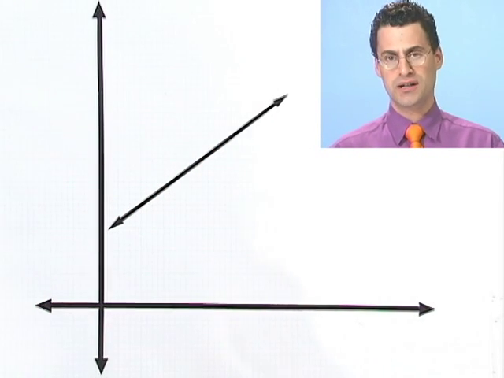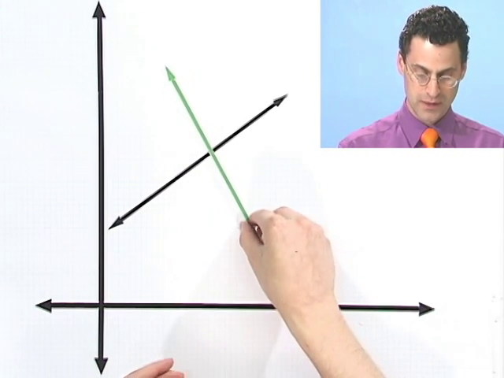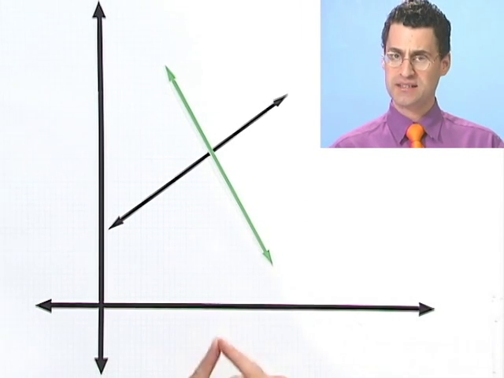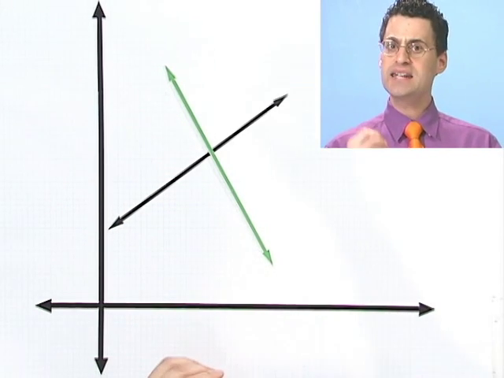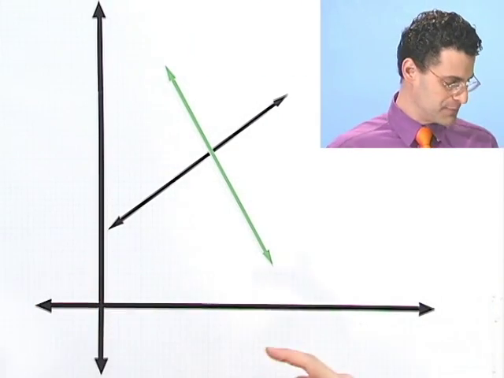Now what if you have two linear equations? Well then you would have a second straight line somewhere. And if you want to solve these things simultaneously, what you're actually asking for is to find a value which satisfies both at the same time.